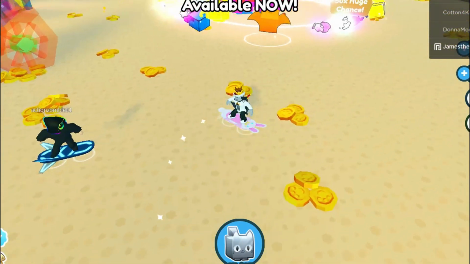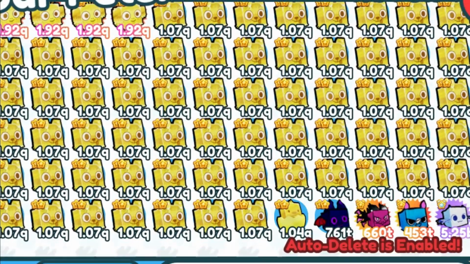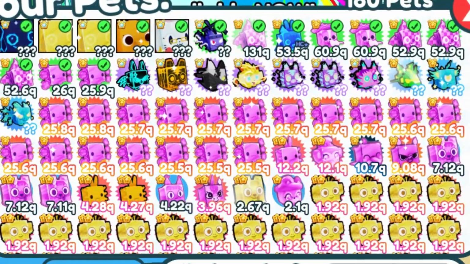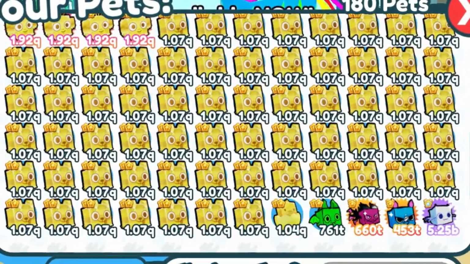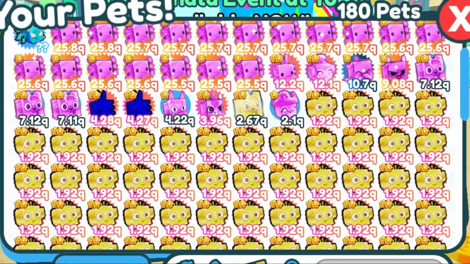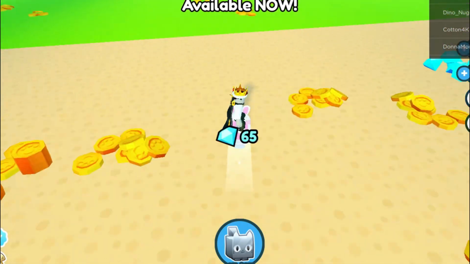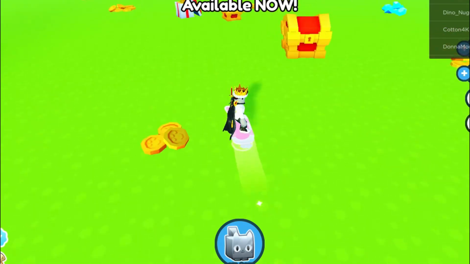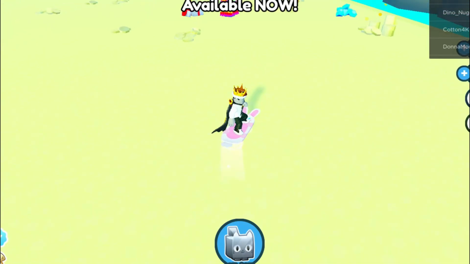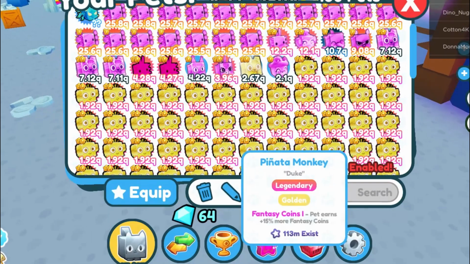So if you guys want to see what we are fusing today, we are actually going to be fusing a bunch of these pets. It is the pinata dog and pinata monkey. We're going to be trying different methods and seeing what exactly works and what we actually get. And you'll be able to know exactly what you can get with these fusing methods, because if you use rainbow or golden pets, you usually get the same outcome every time. Versus using the regular pets, sometimes you don't get the same pets. You'll get different types of pets.